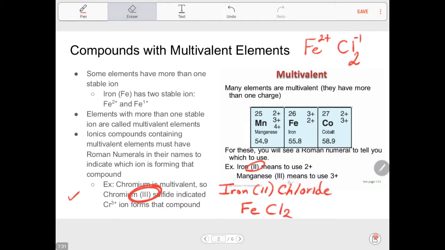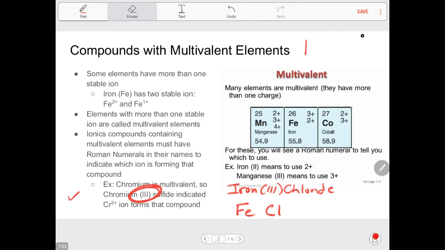But if I go one step further, that really is going to change if we take the other charge for iron. What if they said iron 3 chloride? Well, now your final compound changes. Here we have iron, still Fe and still Cl. But now if I go up here and show you the side work, which I would recommend, you'll have Fe3+ and you'll have Cl1-. How many Cl's do you need to balance this out? You would need 3. So it's Fe1Cl3, and that's your compound.